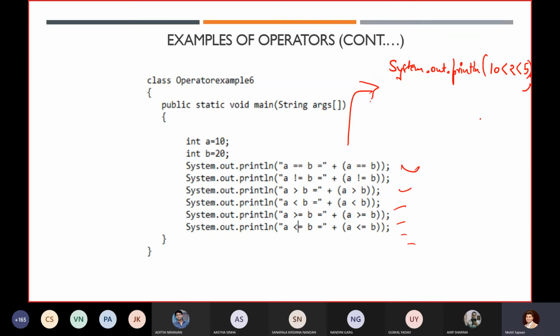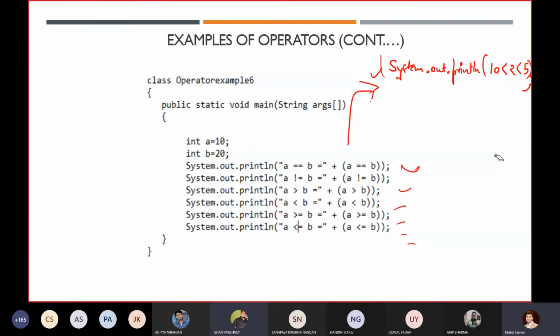If I execute this line, what output will I get? Can anyone tell me? False. Yes, so I will get false. What about others? Will return true, sir. So we'll get true or false.